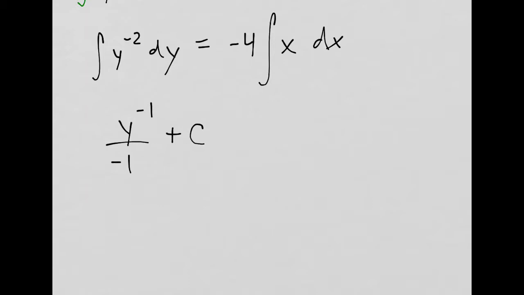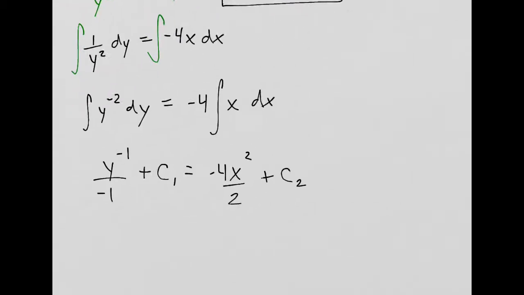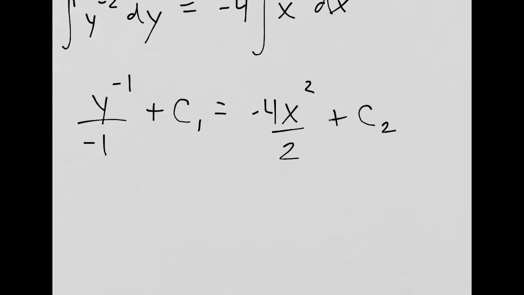Now in this case, I don't know what c is, but I'm going to call it C1, because here I'm also going to do that. So I'll have a different C value. We're not going to do this every single time, but just for this part, we'll write the C1 and then we'll do this antiderivative. That's x squared divided by 2 with the negative 4 there, plus C2. Now remember, my goal is to find y equals, to find a function. So I'll simplify first. So I have negative 1 over y, that's this, plus C1 equals negative 2x squared plus C2.